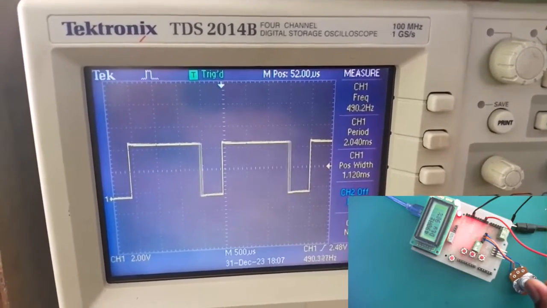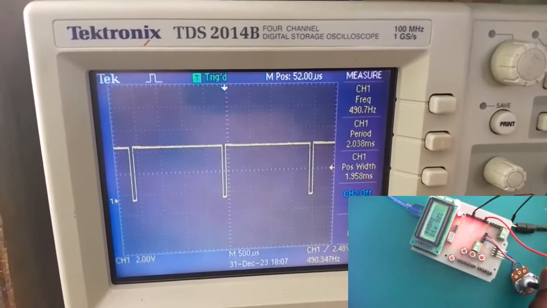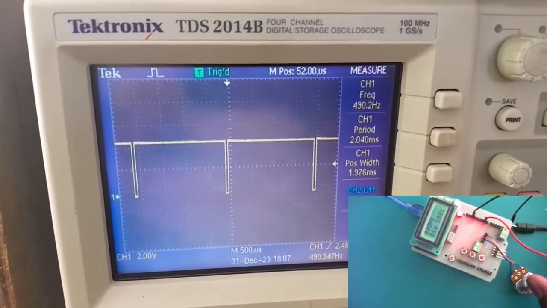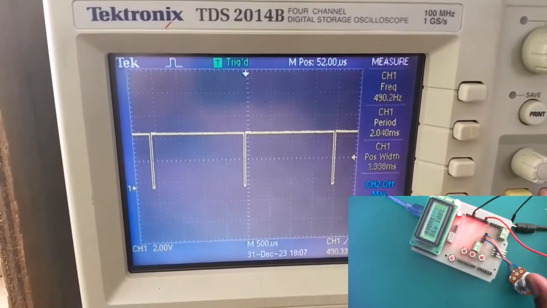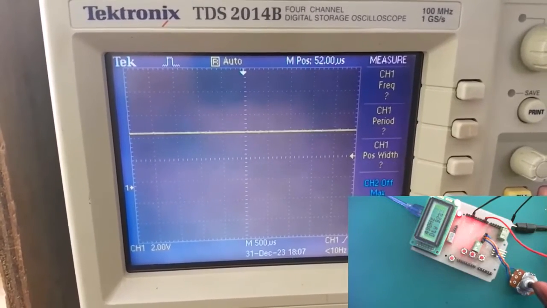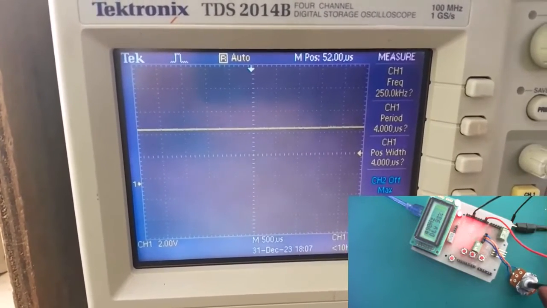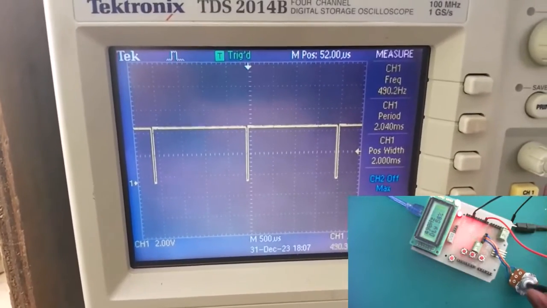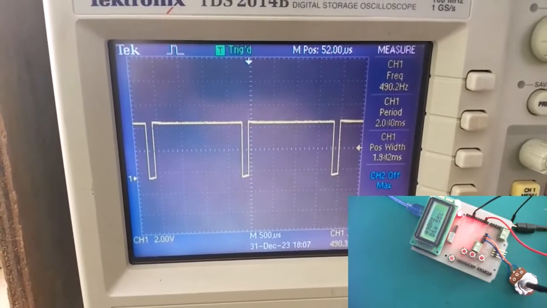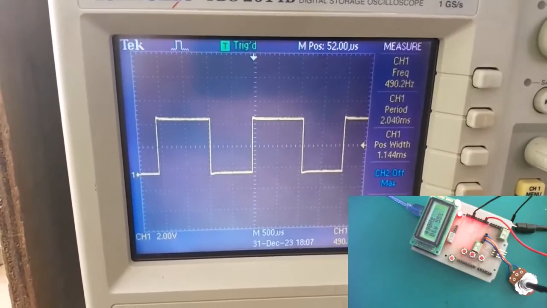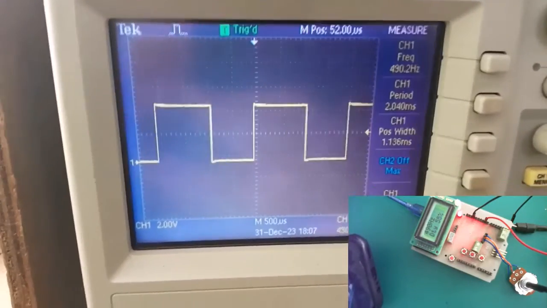Like I said earlier, if I go all the way to 100% duty cycle, you're going to see the period and the width becoming equal. At that time, you're no longer going to be able to measure the frequency of the signal because it's no longer qualified as a PWM signal. It's now a constant signal. So that is it, guys, for this first method. Stay tuned so that we can look into the second, third and fourth methods of how to generate a PWM signal using the Arduino board.